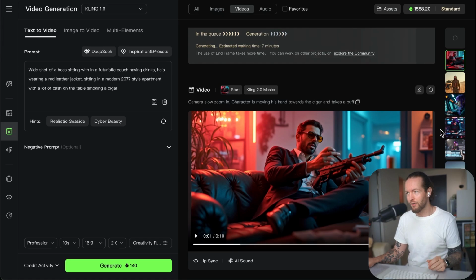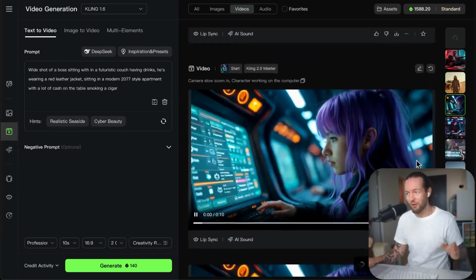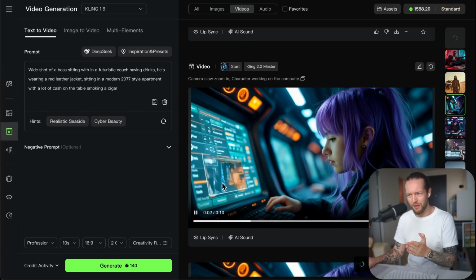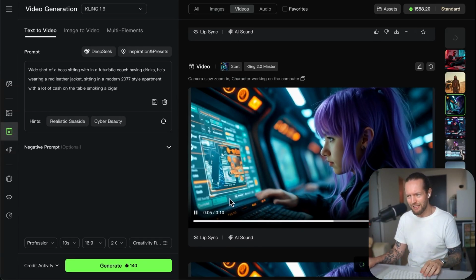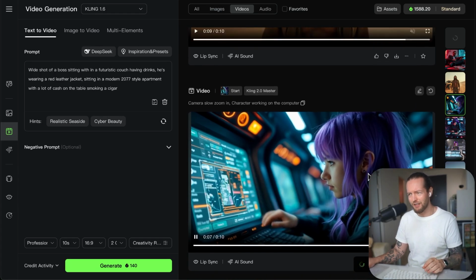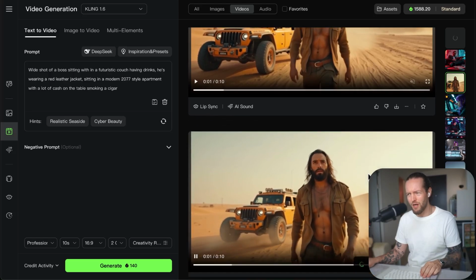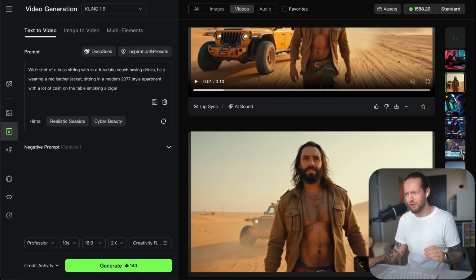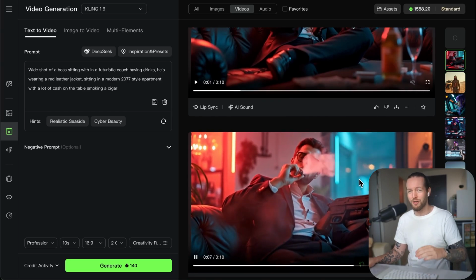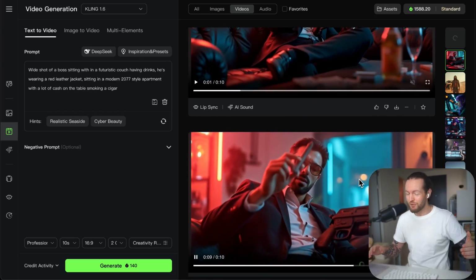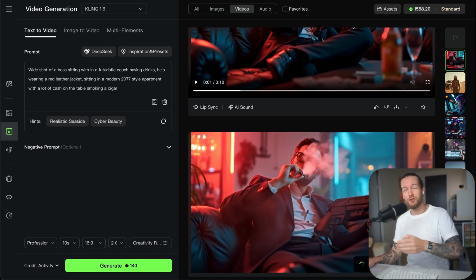So overall, from the image to video generations, I would have to say it's incredible. Firstly, I've never seen anybody tap on the screen before and actually things happen. It does look a little bit AI generated, that's fine. With the man walking towards the camera, I really like that one. You almost have nothing wrong with it, which is absolutely incredible. And then the cigar, which we did a magic trick. But you know what? I like magic sometimes. And speaking of magic, let's go to the next part.